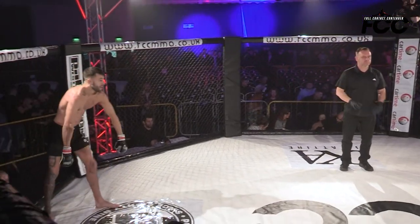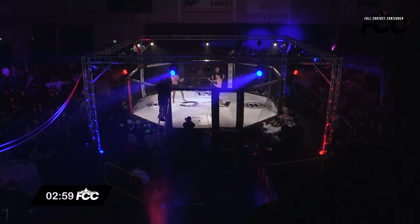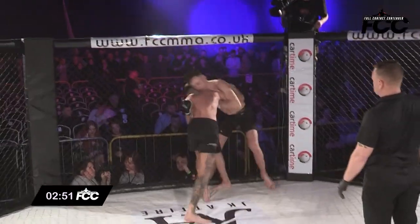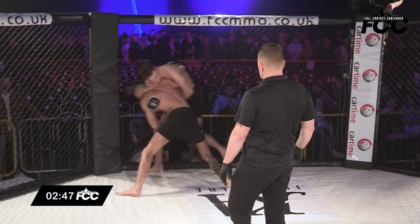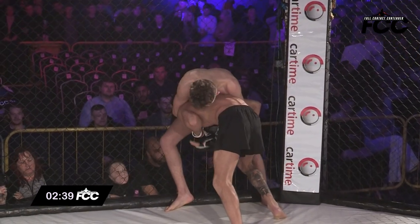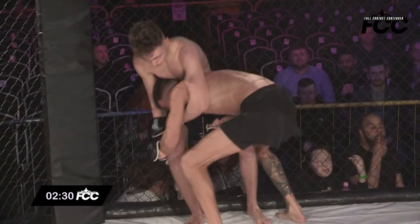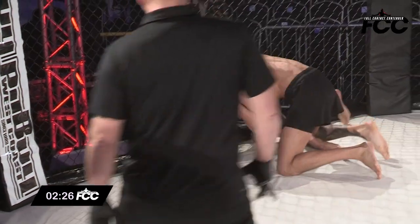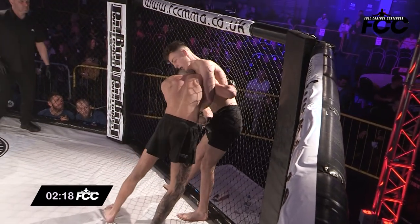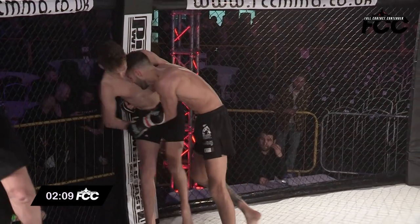The seconds are out, we're going to get this second frame underway. In the corner of Tom Peele they're saying exactly the same — they want more from the first round action. In they go straight back to that clinch position. I'm not so sure why Stokes seems so hell bent on getting back to that position given the showing of the first round. He's looking really aggressive with his takedowns, not letting his man have any space. Nice wrist control — taking the post immediately before his man's able to get back to his feet. Really strong head work, holding his man against the fence.